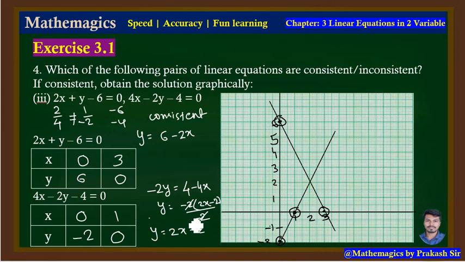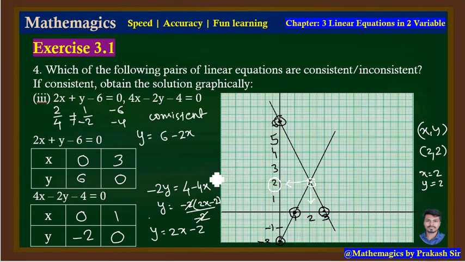Dear friends, we already have placed both the points, coordinates, and we have already joined. So this is the point of intersection. From the bottom part, if we check, this becomes 2 and this side also, if we check, this is coming 2 only. So the coordinate, x comma y, is 2 comma 2. It means the value of x is equal to 2 and the value of y is equal to 2. So this is the solution which is solved graphically.